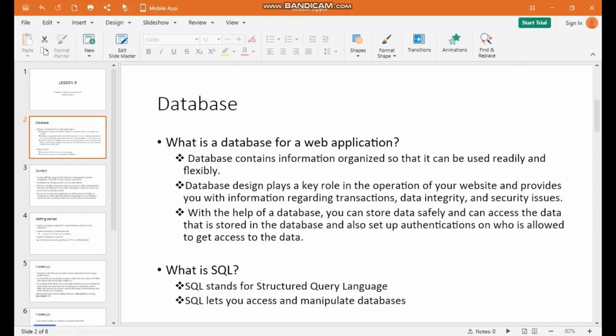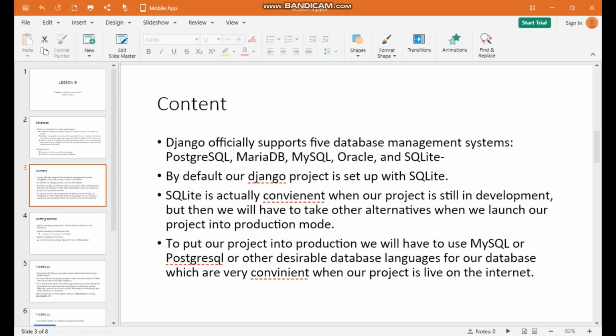For example, we will be able to identify how many orders a certain customer has made. So with data querying, this is going to help us do things like that, statistics. So let's move on.